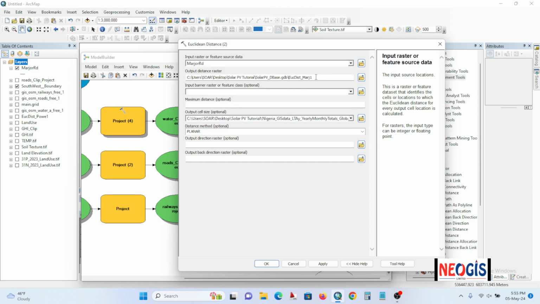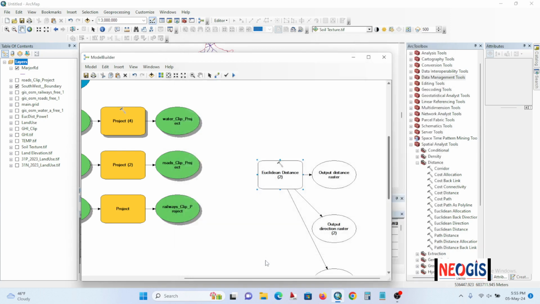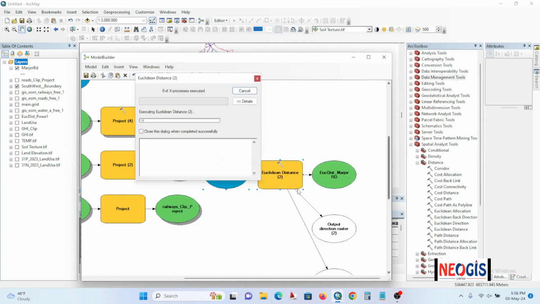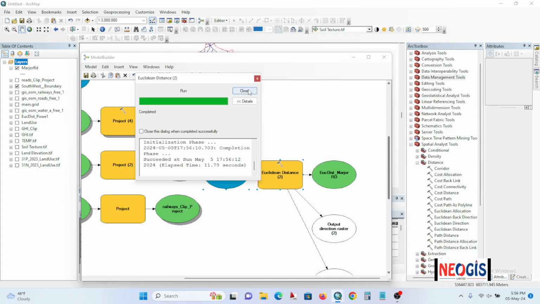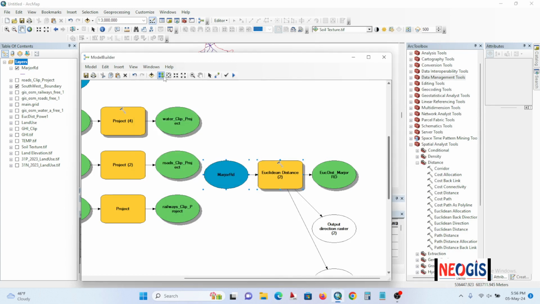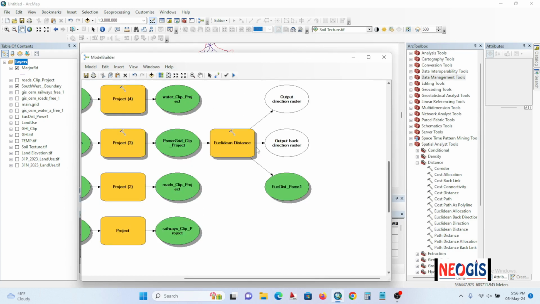Then let's give this the name Euclidean major road. Click okay, others remain as default, no barrier. Now you run this independently, close. Okay, now all done.